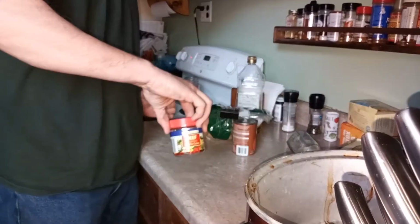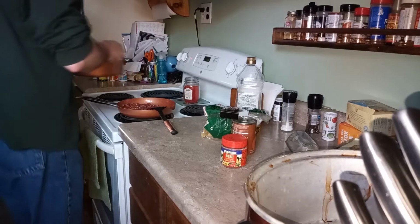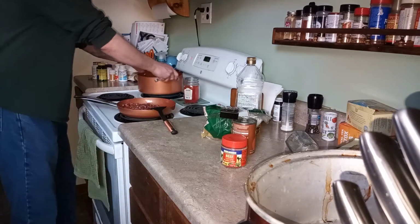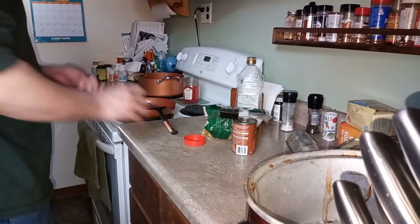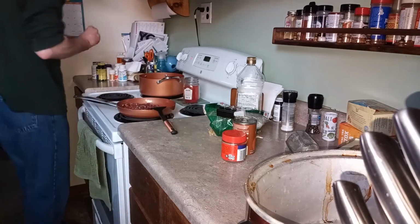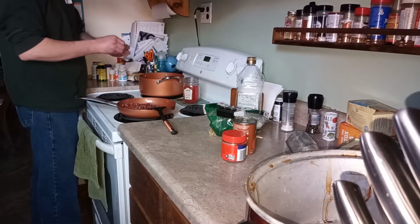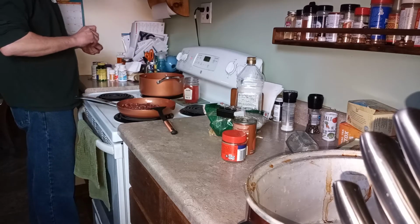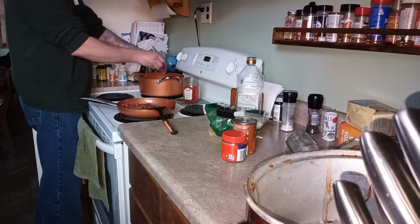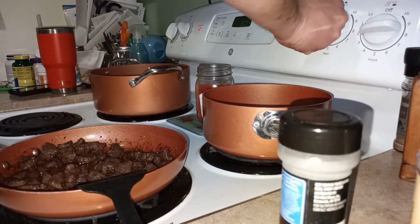So now I'm getting ready to make the noodles. I didn't measure the water, probably two-thirds of that pan, right around there. But I take some of these beef cubes, and that'll give the noodles some beef flavor. I put about 4 of them in there. One cube is equal to 1 cup, 8 ounces. I didn't want too many cubes in there because they will add sodium and they do have a little bit of a salty flavor. I didn't want to add too much salty flavor to it, and the beef would already give it some beef flavor. That just adds to it.